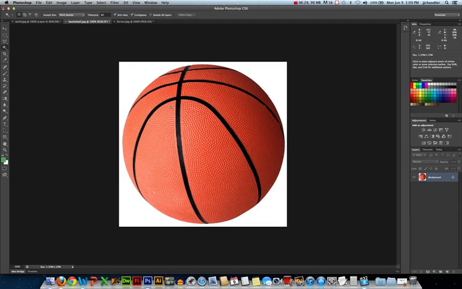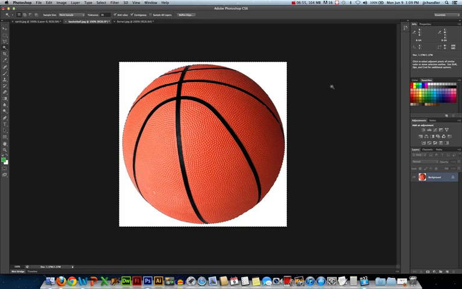Now, selecting these shades of orange, this isn't going to work very well. If you remember with the earth, I had to select the earth and I just inverted to select the background. Well, here I've got a solid white background. So this actually will be really easy to select because it's just a solid color using the Magic Wand tool. So I'll switch my tolerance back to 30. I don't need a lot for a solid color. And I'll click on the white area, and you notice, boom, does a perfect selection of the white background around this basketball.